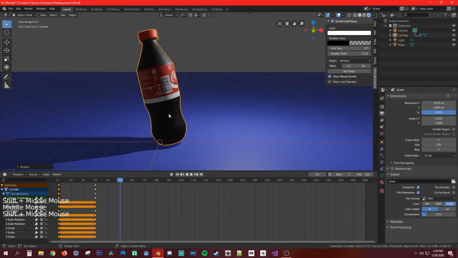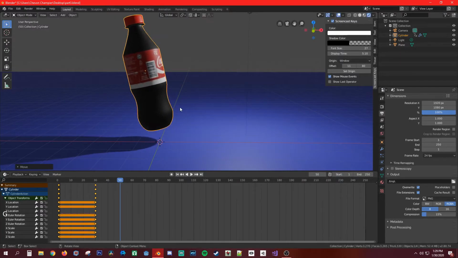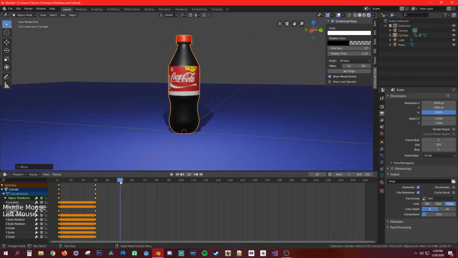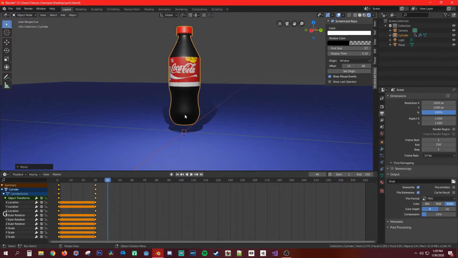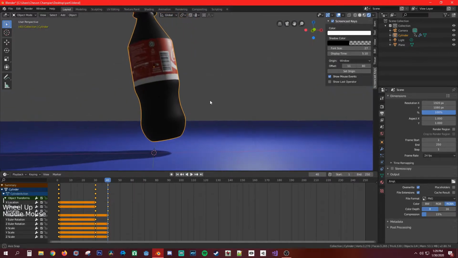Let's do a free grab, and just move it a little bit. I just messed that up because I didn't set a keyframe yet, so it goes back to the last location it was marked at. So grab again, move it up, rotate on Y, then I, insert keyframe, location rotation scale.